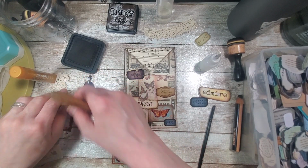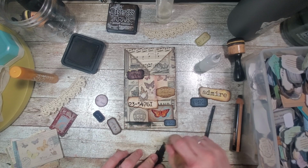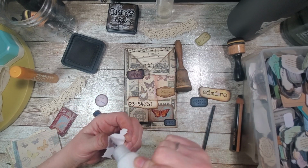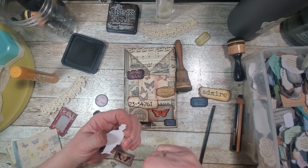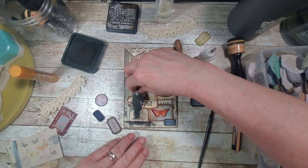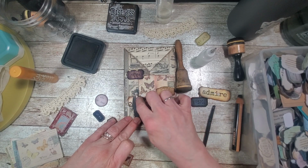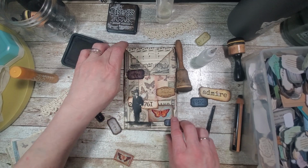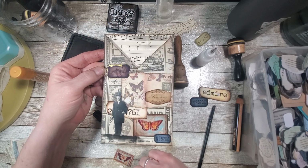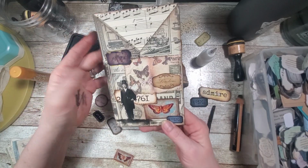And also, I kind of timed this good because we have two sides to decorate, and we're only at 1:45, so that's about half an hour to do both sides. That's about right. All right, and then that way he can stand right there. There we go. I'm not going to put the lace on this side. I think it's fine. I like that. What do you guys think? Pretty cute. I know, butterflies in an old man, but for my eyes it works.